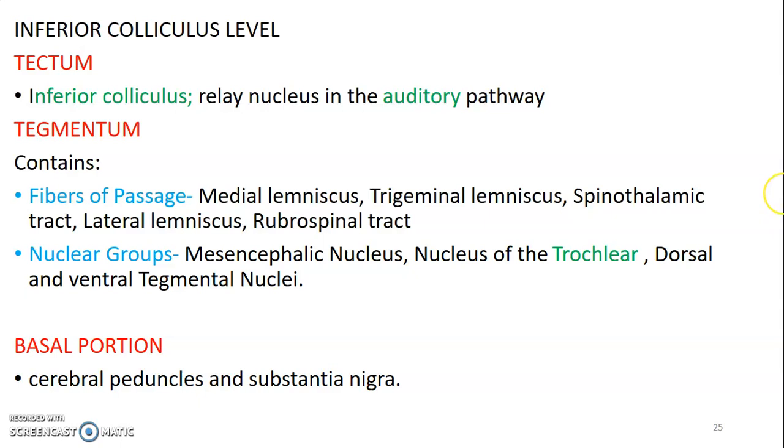Then, if this is at the level of the inferior colliculus, you'll be able to appreciate the 4th cranial nerve and its nuclei. You see the inferior colliculi posteriorly, cerebral aqueduct, periaqueductal gray matter with a nucleus of trochlear nerve, and the trochlear nerve is seen emerging from the nucleus, and it goes dorsally, and the right and left cross.